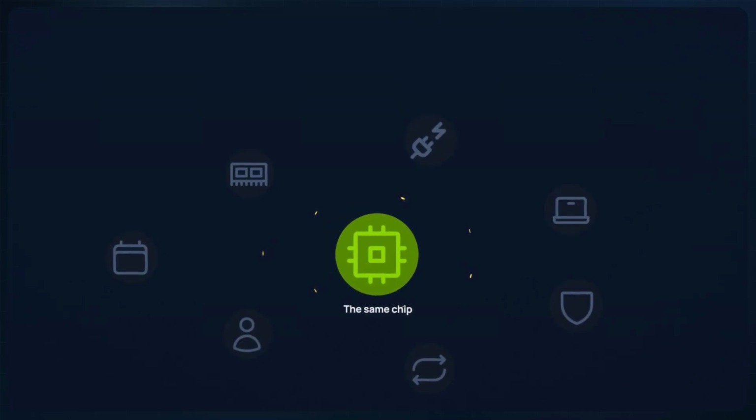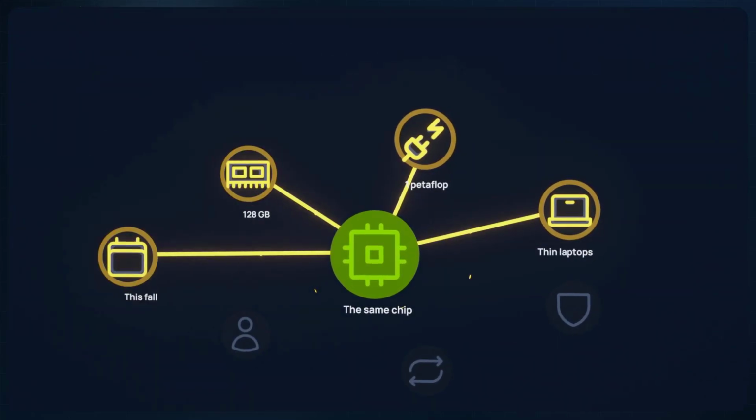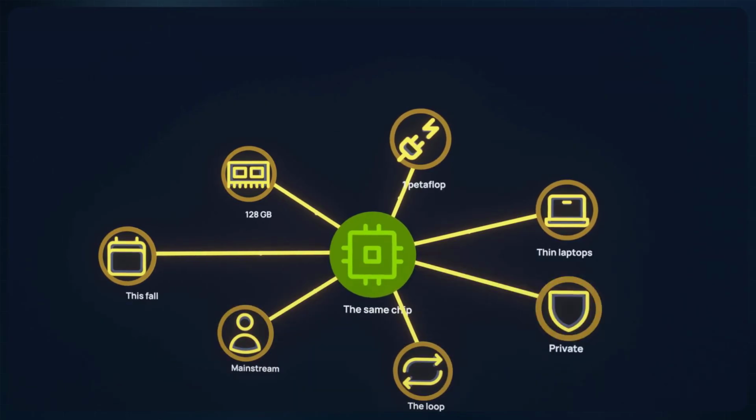Here's why the timing of this video matters. Until now, everything we described lived on a developer desktop, but just before this video, a new chapter was announced. The same class of chip is coming to mainstream, thin and light Windows laptops, branded for everyday machines, and shipping this fall from the major laptop makers. We are talking about a petaflop of AI compute, and up to 128 gigabytes of unified memory in a laptop you could carry to a coffee shop.